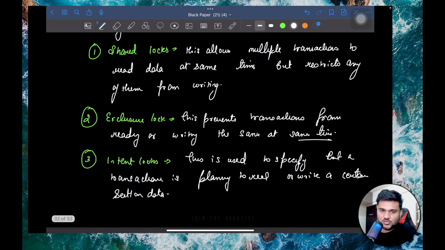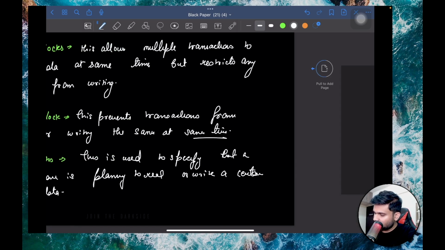So you can use intent locks in order to signify that there will be a transaction that might read or write this particular section of data. So if there is an intent lock already going on, you might want to avoid reading or writing the same data at the same point of time. It will be your choice.